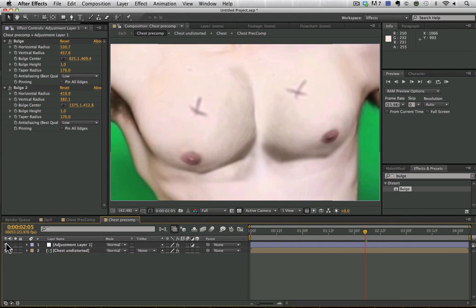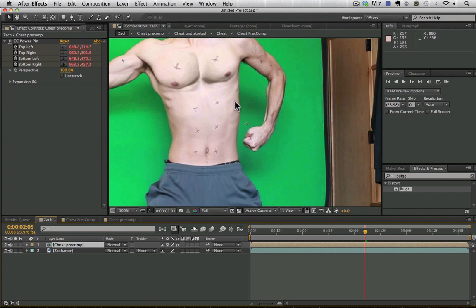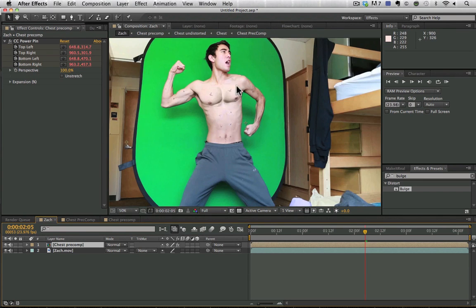So we can turn that on and off and see how we've added this bulge here. Now I can go back into my original Zach comp, and we can see that Zach definitely has some muscle definition that's added. This is the before and after. Our bulges might be a little extreme.